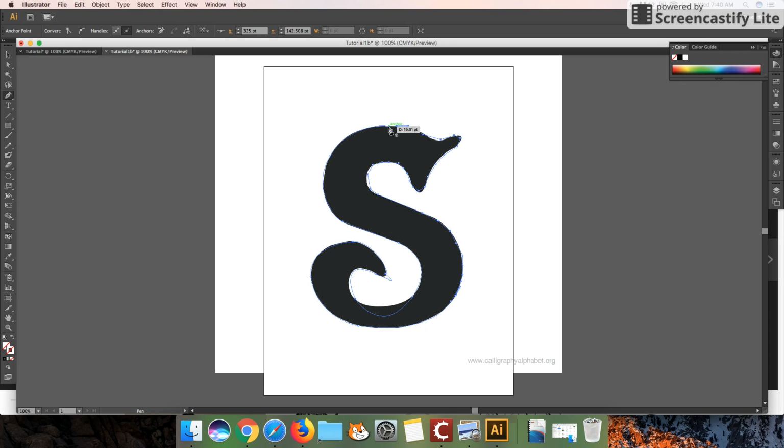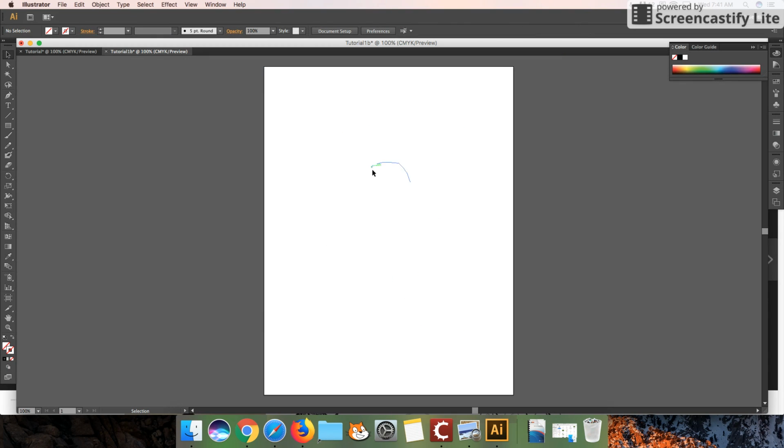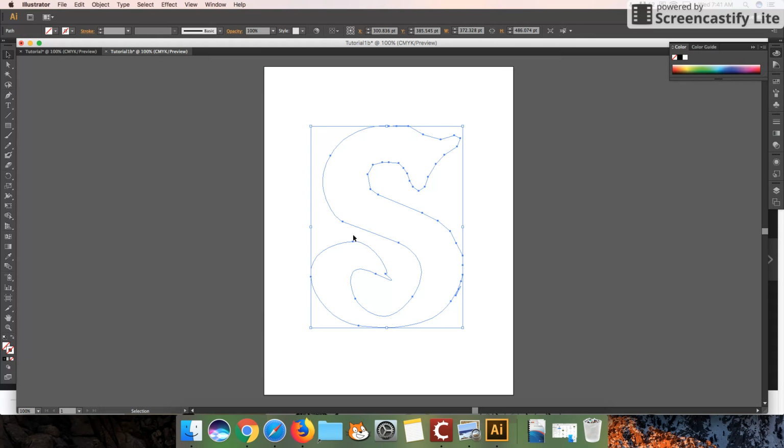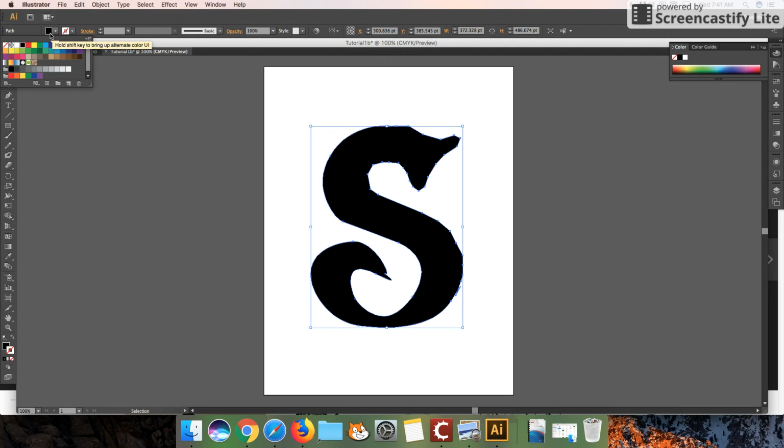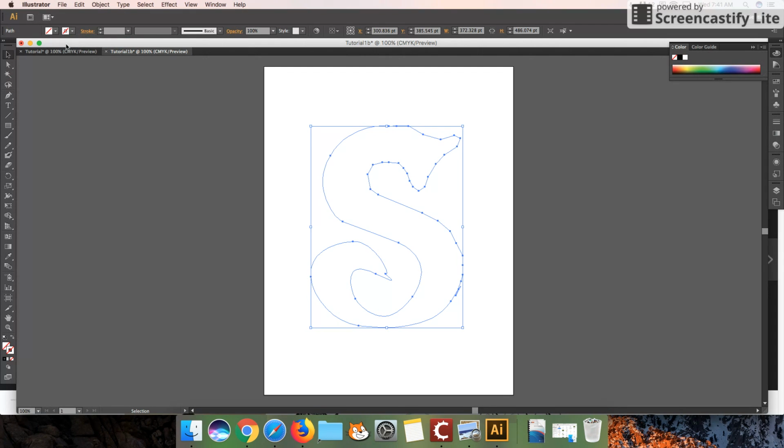Okay, so finally I'm going to round that off, and I'm going to use my selection tool. Click on my S and delete it. So there's our shape, and let's also add a little bit of color to it as well. So I'm going to click on black here. Oh, that's the inside of it. Let's add something to the border. Okay, so there's the border, and I'm going to increase this to 5.